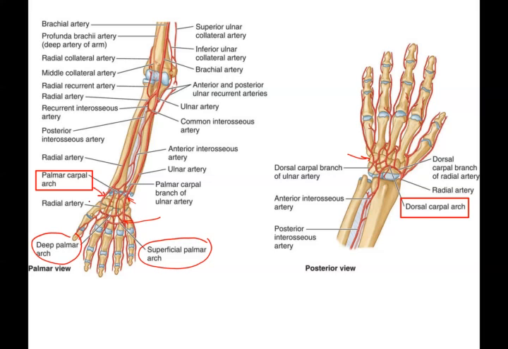And the radial artery, on the other hand, you can see here the radial artery. It sometimes gives a superficial branch here, this one, and it continues as the radial artery. The superficial branch of the radial artery, I'll show you a different diagram later. The superficial branch of the radial artery with the ulnar artery forms the superficial palmar arch. And the continuation of the radial artery goes behind the thumb and comes back into the palm under the first dorsal interosseous. Here, it unites with the deep branch of the ulnar artery, this one, and forms the deep palmar arch. And through these palmar arches, they give certain branches, and they unite and form digital arteries to supply the fingers.